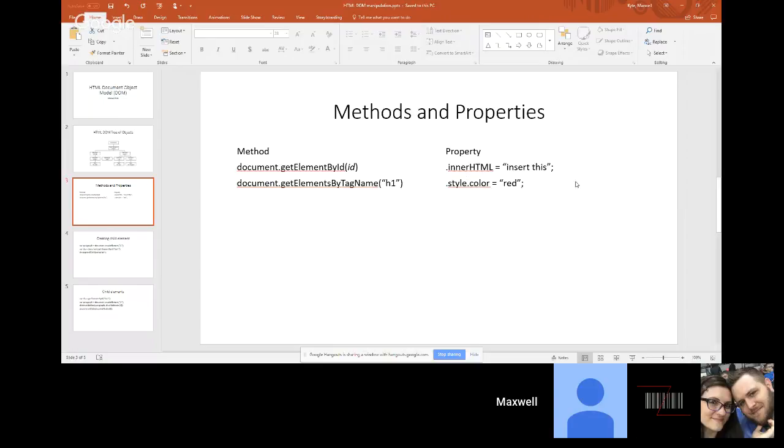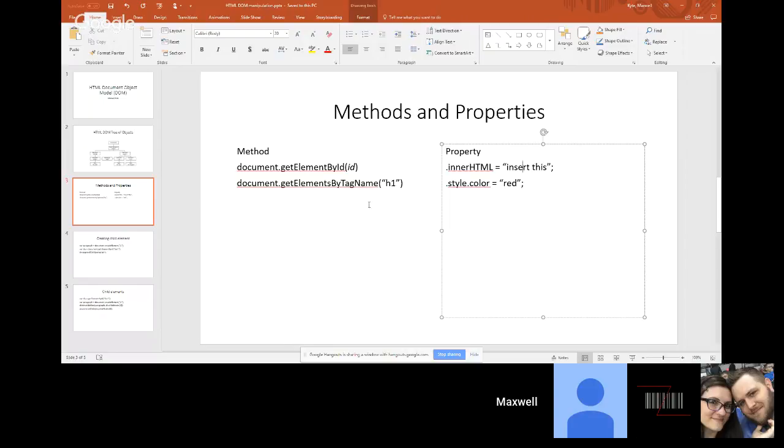So if you have a paragraph, you do document.getElementById with the ID, dot innerHTML, and the text you have on the other side of the equal sign is put in between the things with that ID in the HTML. So if you have a couple of P tags with an ID, it'll put this into that.